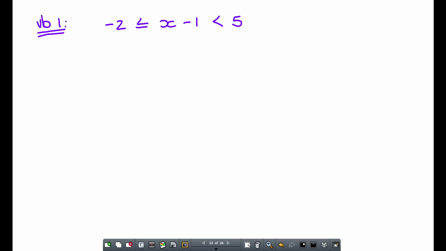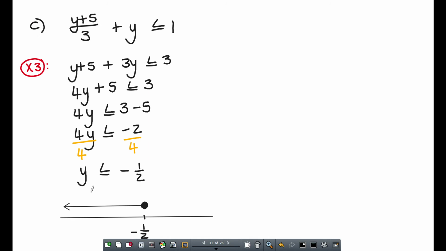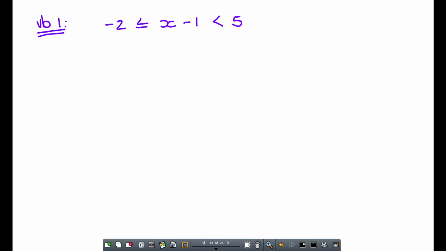The main goal, previously, in the previous exercise, I wanted to end with x is less than or greater than something, or y is less than and greater than, nee? So jy soek 'n onbekende en dan die teken. Nou, hier het ek nou 2 tekens, maar ons soek nog steeds net x moet kleiner of gelyk aan iets wees, of y moet kleiner of gelyk aan iets wees. So basically, I want to get that x alone, nee?